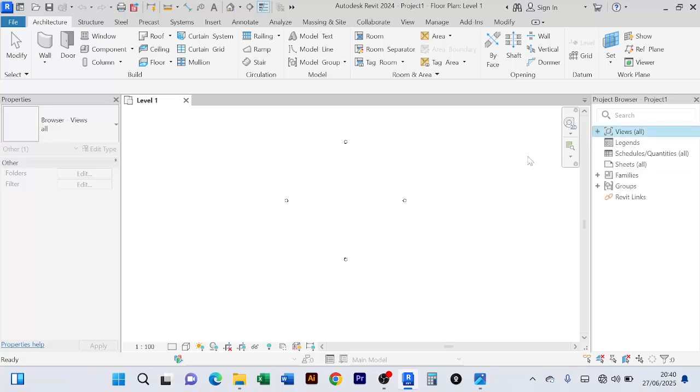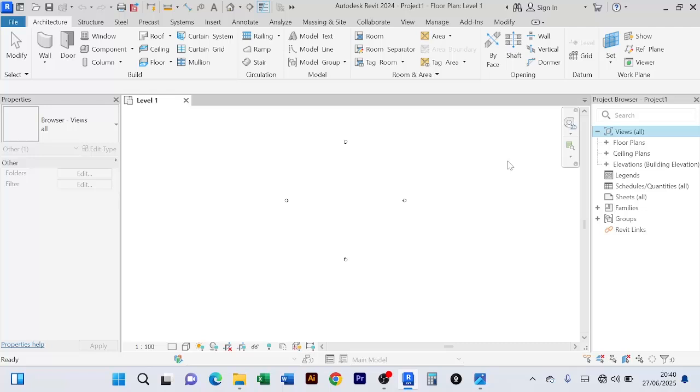If I close it, you might find your project browser in this format. And what you can do here, you just come to this views, you click on this plus sign.